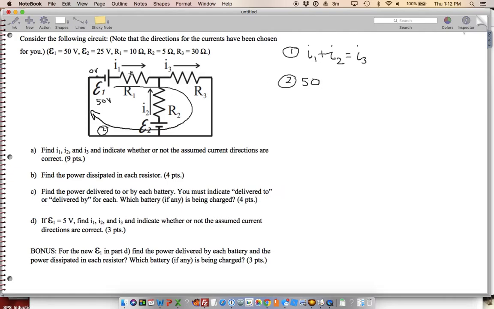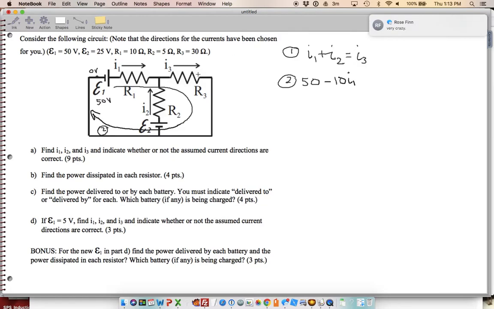And now, since this is all about voltage, the next thing that's going to happen is I'm going to drop voltage because current's going this way, right? I'm dropping voltage, so I'm going to be losing voltage or subtracting voltage. So the voltage here is going to be I1 R1, and R1 is 10 ohms. So I'm going to say minus my R, which is 10 ohms, times I1.